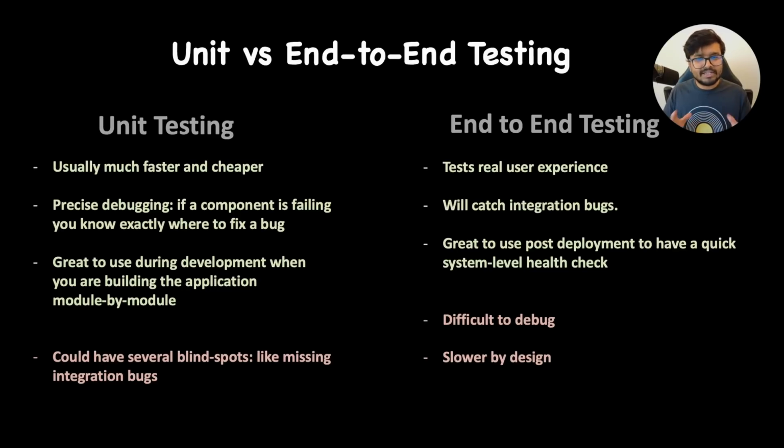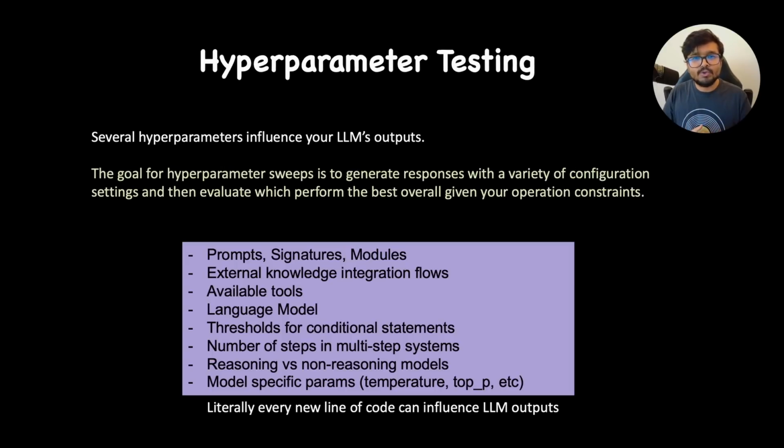Now, you can do it in a couple of ways. You can write unit tests for each module. And the second option is to do end-to-end testing where you input a query, you output something, and you evaluate how good the final response is. For projects where you already have a data set where you can compare very easily, like if the answer was correct or not, you can change some of the hyperparameters, generate responses with each of them, and then see which hyperparameters lead to the best accuracy versus latency trade-off.